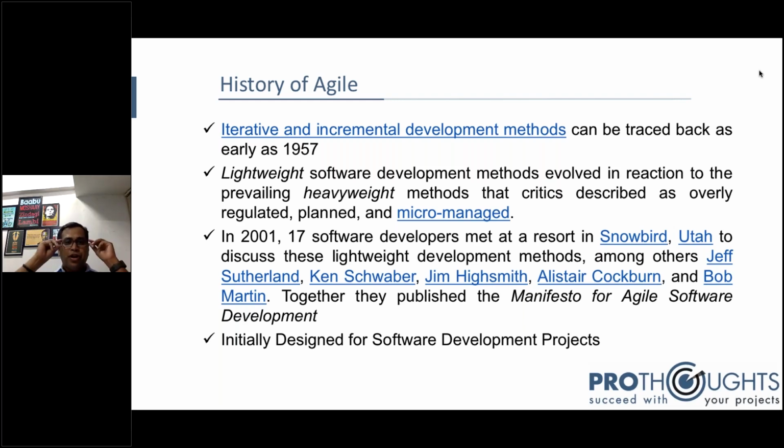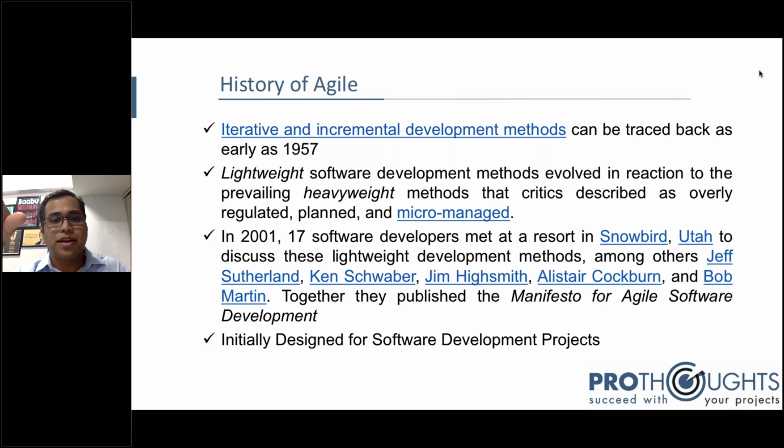Now the history of Agile. People say it is as recent as 2001, but if you happen to read a lot, you will see the iterative approach, which is a kind of Agile. Iterative is the opposite of sequential. The PMP method is called waterfall, which is a predictive method. Waterfall means, like water falls, you can't go back to the same water again. It's sequential, whereas in iterative you can go back, make certain changes and iterate. You do the same things again and again till the customer or the stakeholder is happy.